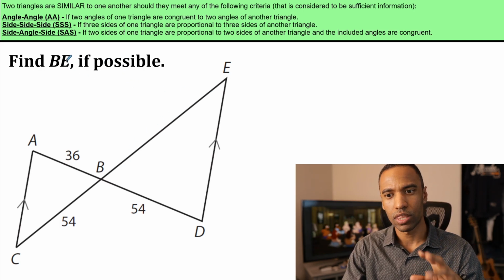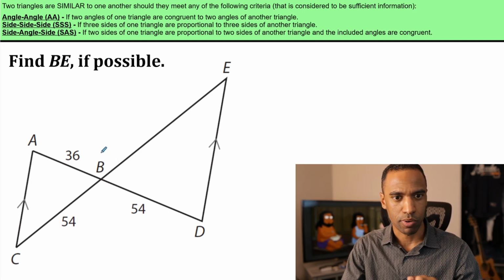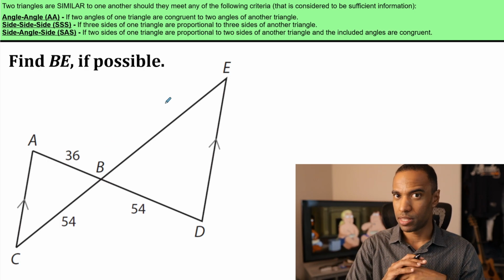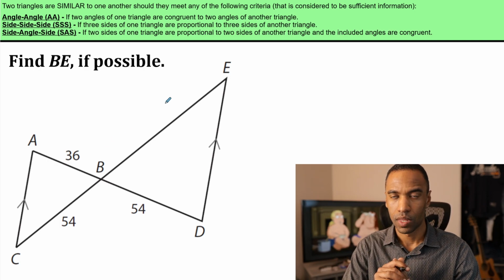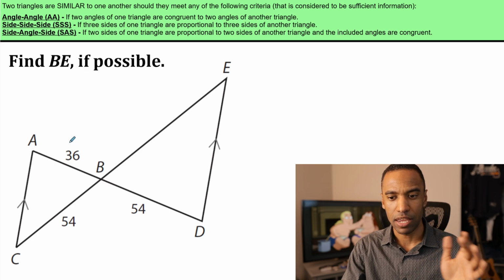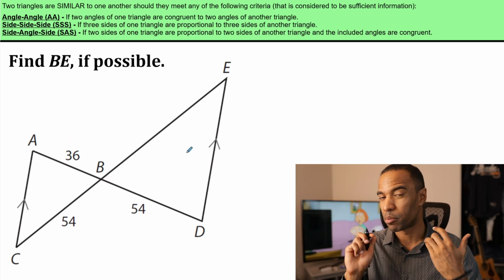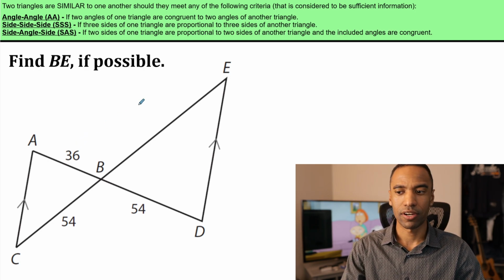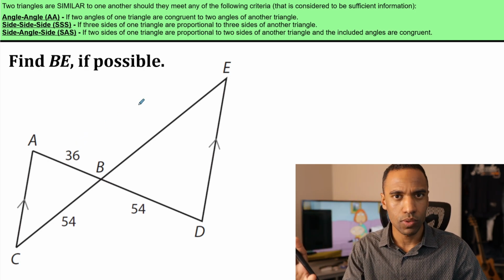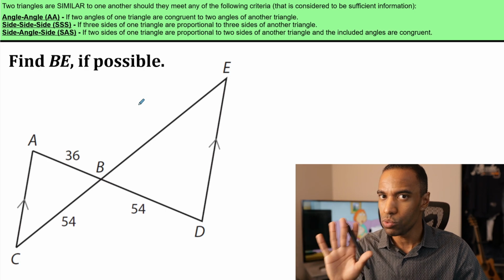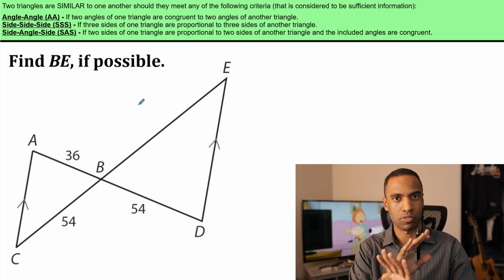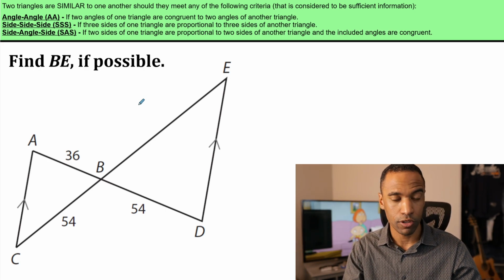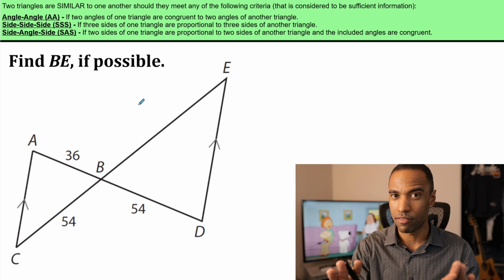Now, the only possible way that we'll be able to find the length of BE in this problem is if we can determine that these two triangles are similar, and then, if so, if we have enough information labeled from other side lengths to set up a proportion based on the similarity. So what we have here, guys, and there's more than one way to do this angle-angle stuff: if I can find two sets of angles to be congruent, I am set. I could even find all three for you, and in this problem, I totally will, without even using that third angle theorem.